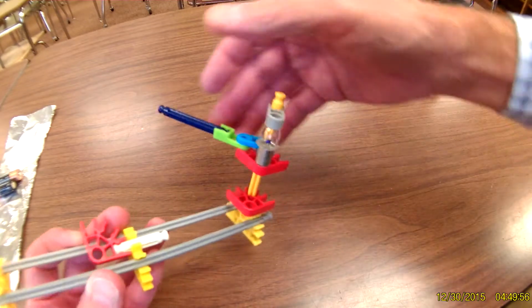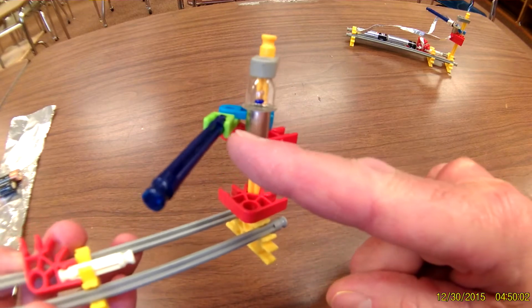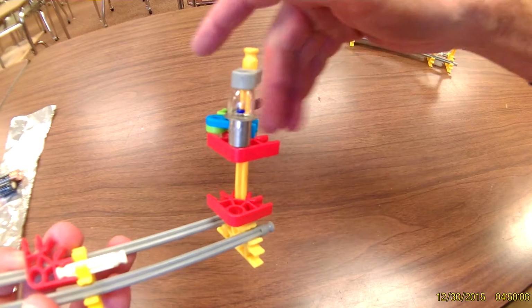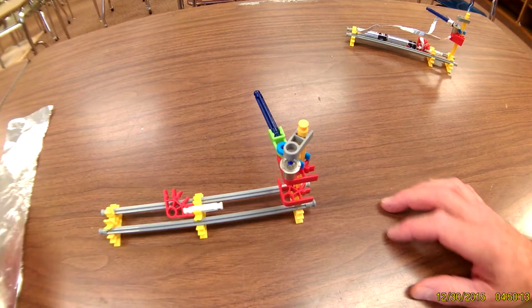That way it will touch when you turn it on. So you want this part right here to close against the light bulb, right there. Alrighty? Now, the next thing you need to do is put your batteries in.